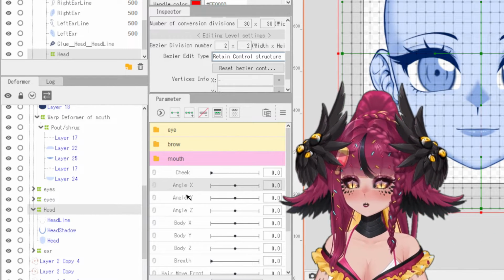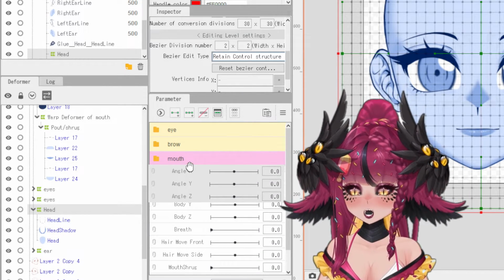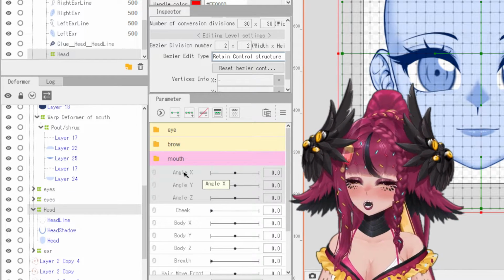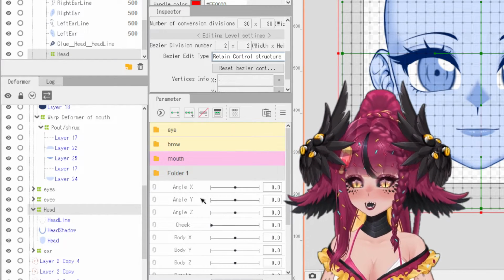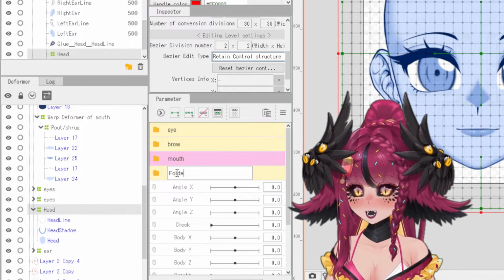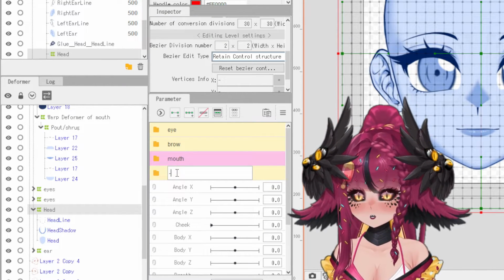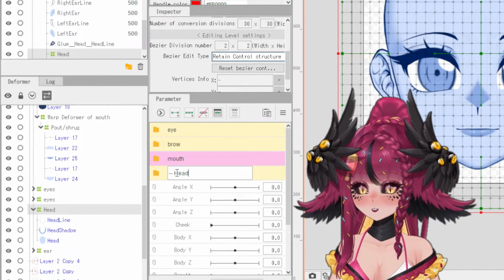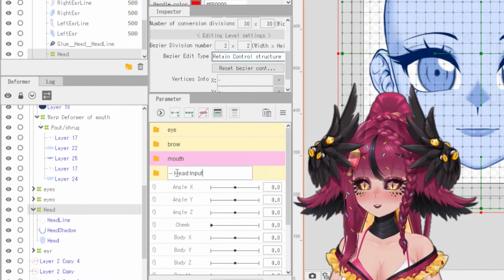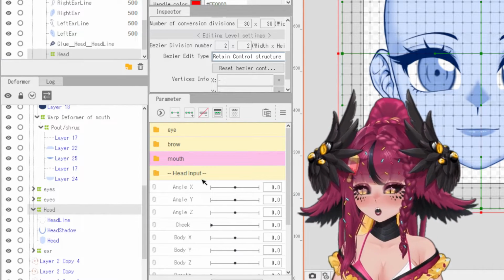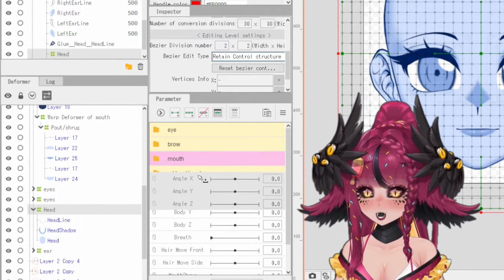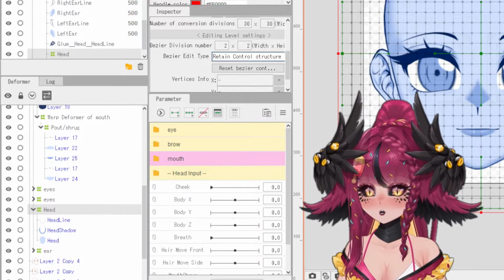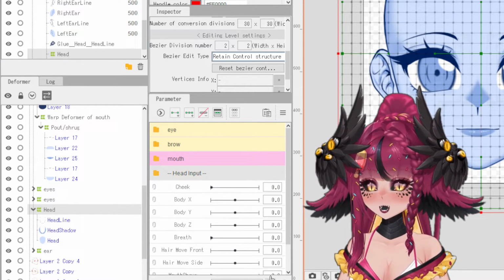So now I'm setting up our head angle folders. I'm gonna be doing head augmented physics today, which means that we aren't actually gonna put anything directly into our inputted head angles. So I'm making a folder right here, calling it head input, and I'm gonna put the already existing head angle parameters that come when you create a Live2D file into head input.